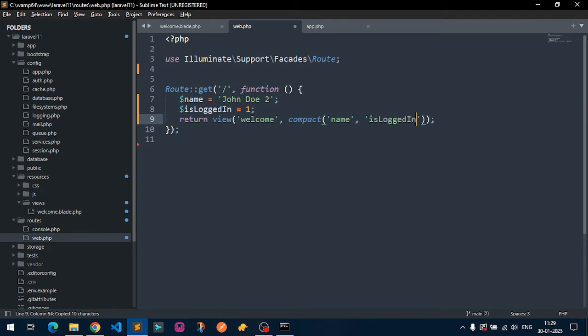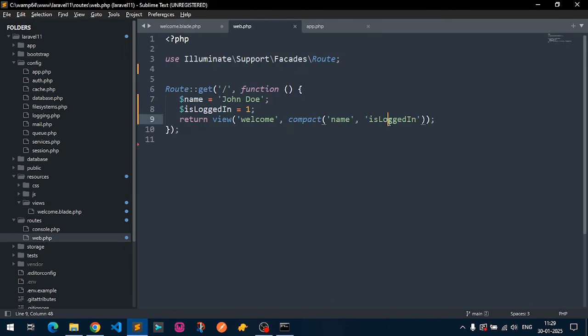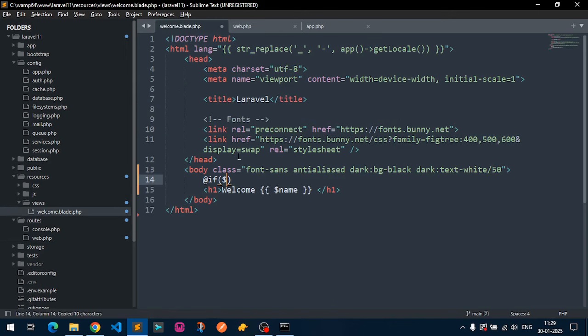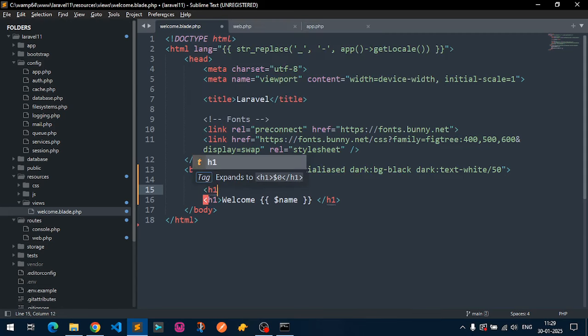Okay, we have these two data, and now we will check conditions here, like if $isLogin equal to 1, then we will write welcome. Yeah, we already have that syntax.